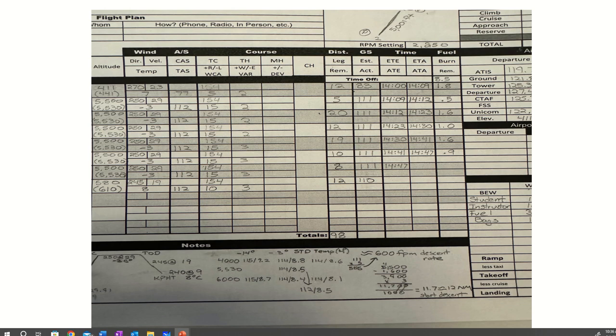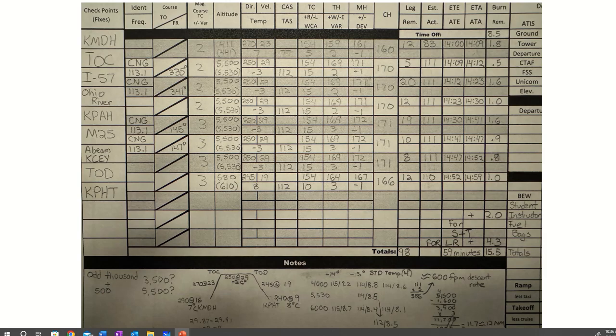I have my Navlog pretty much completed. The only thing left that I need to do is, okay, so I see what I did. I added the 2.0 for startup and taxi at the bottom, so I just put that in a random box in the fuel column. And then reserves. For legal reserves, you need 30 minutes of additional fuel for daytime VFR. And if you were going at night, you would need 45 minutes of reserve fuel.